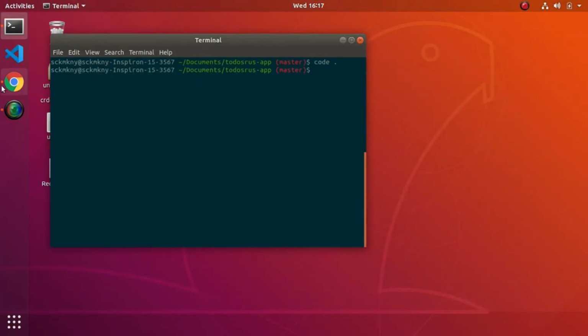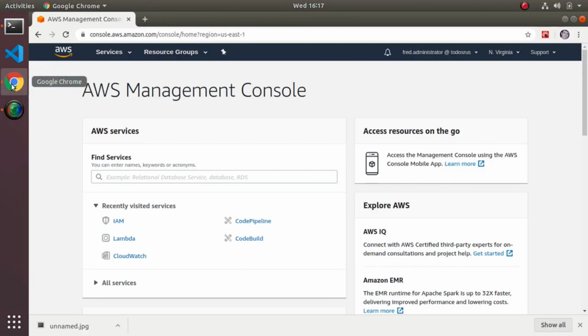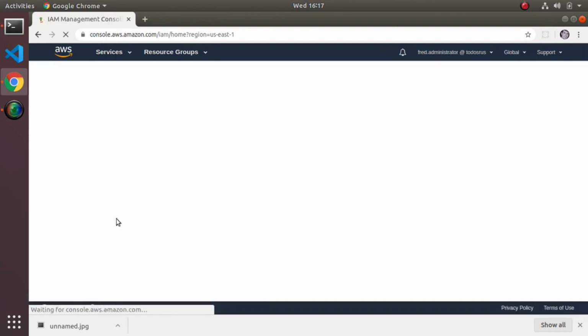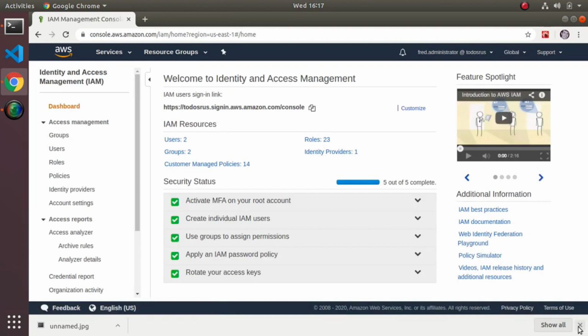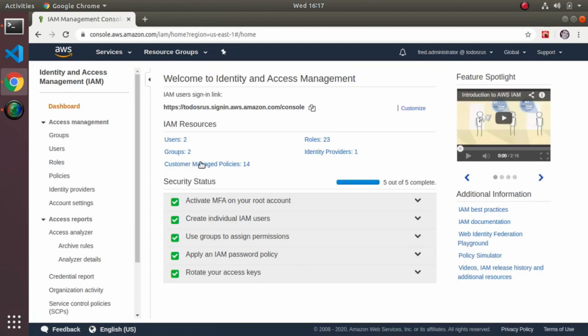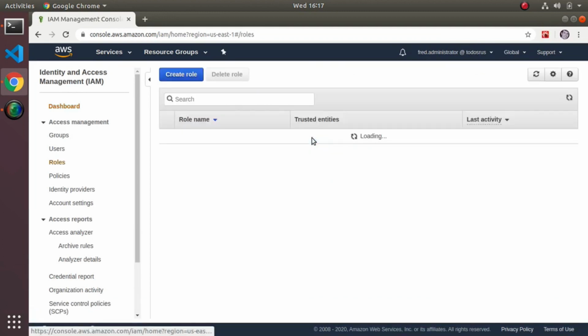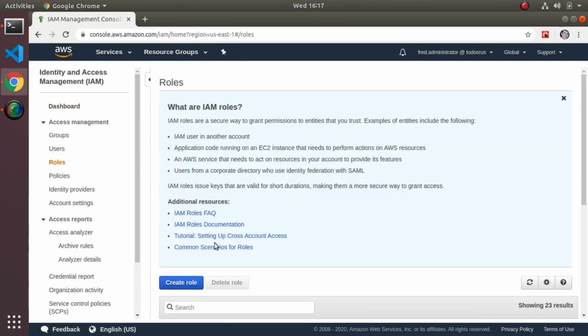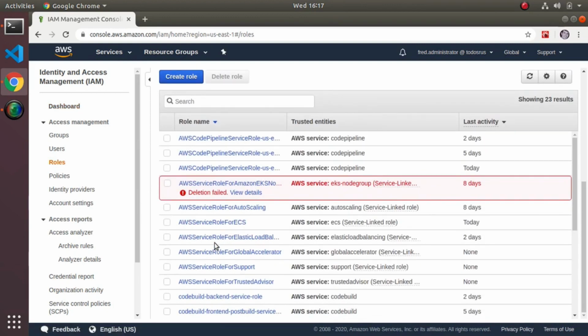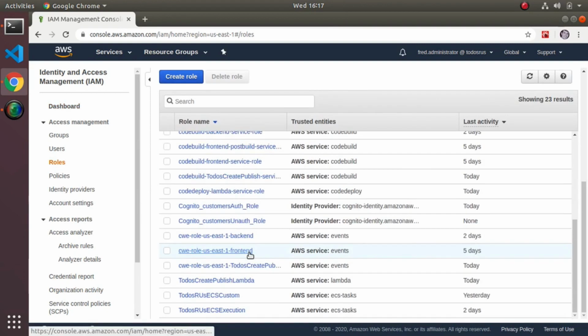Okay. So the first thing we'll need to do is go into the console. When we set up CodeDeploy, which is the first thing we're going to work on, you need to create a role, and there's documentation. I thought the wizard would do it for me, but it didn't, so you actually have to create the role manually. I'll show you what the role looks like. In this case, I named it... should be called CodeDeploy. What did I name it?